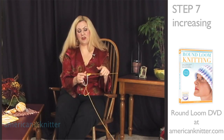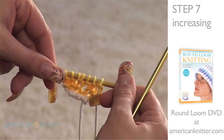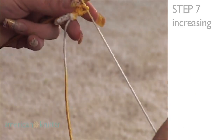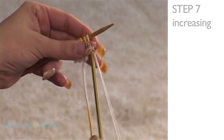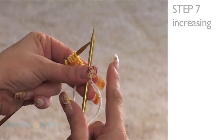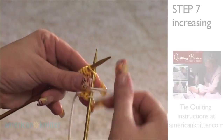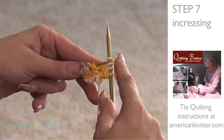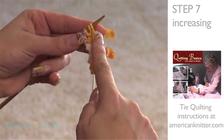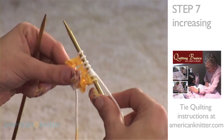Let's do that again. We'll turn around. If you count how many stitches, there are now 7 because we've actually increased. Again, we're going to continue to increase 1 stitch each row until we have a total of 50 stitches on our needle. So again, knit the first 2 stitches. There's 1 and 2. Now we're ready to do our increase. We're going to bring our yarn from behind, between the needles, and in front. We're going to knit our 3rd stitch. And now if you look at this side, you'll have 4. Continue to knit across the rest of the row. And now we have 8 stitches on our needle.